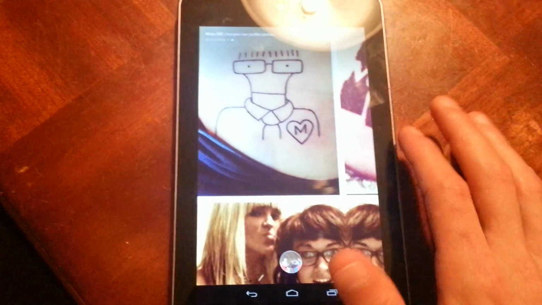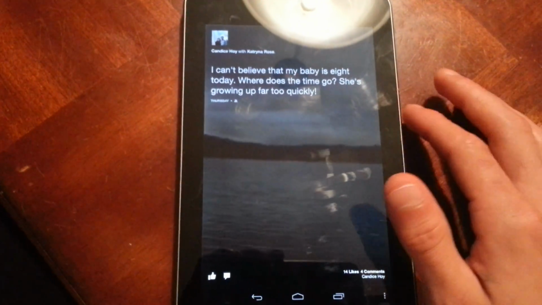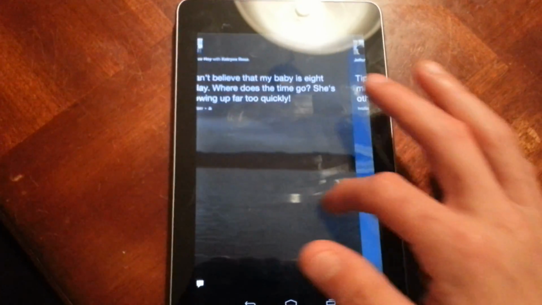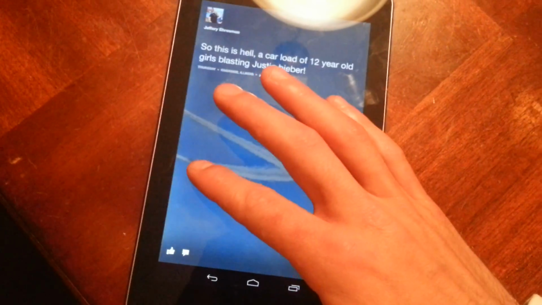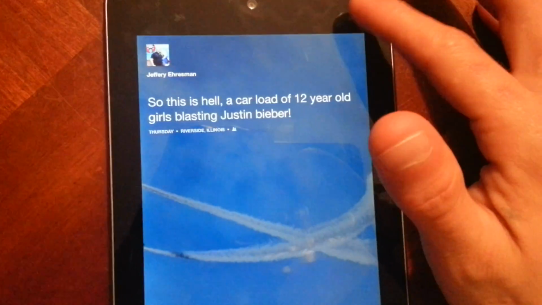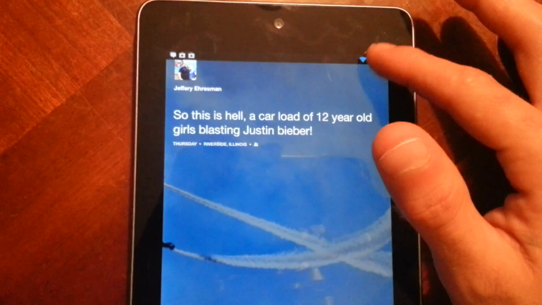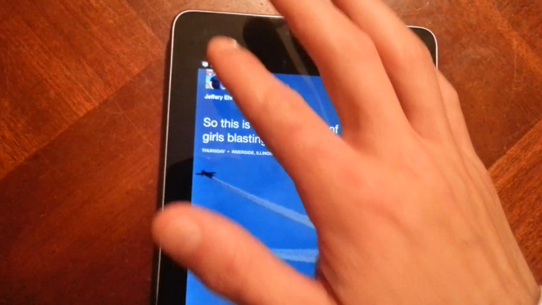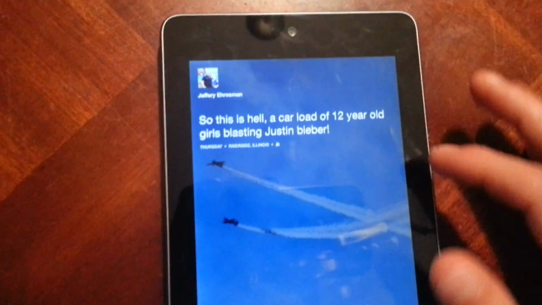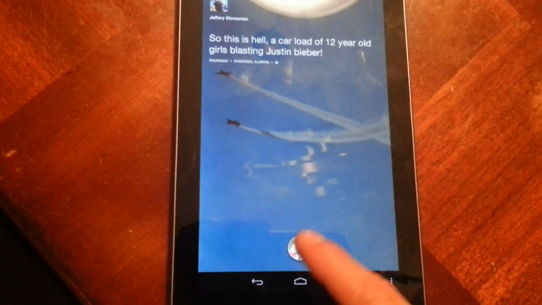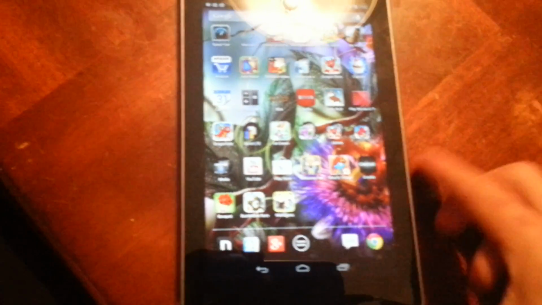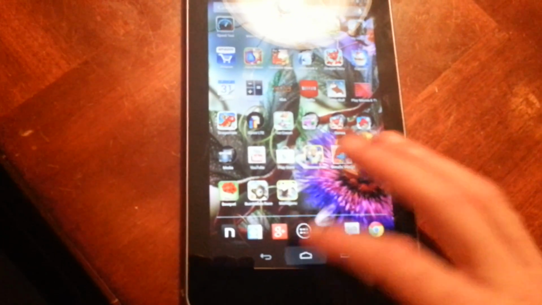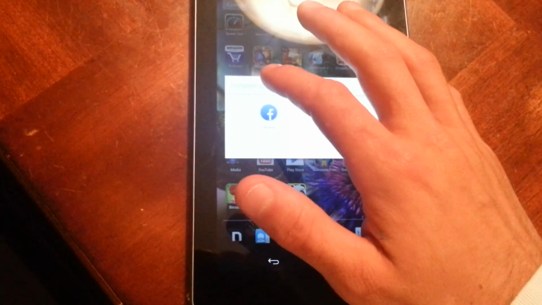But there, you got the nice little animation. You know, it's very smooth, very nice. To get to your notifications, you just swipe down, and then the same thing. Swipe down, get you to that side. And then of course you swipe this way and it'll bring you to the last app you were at, which is right where I was last.